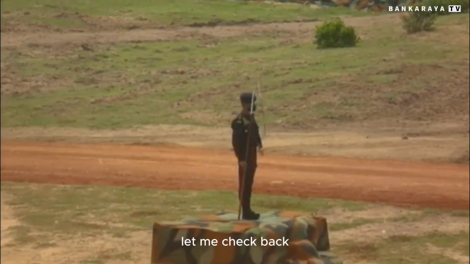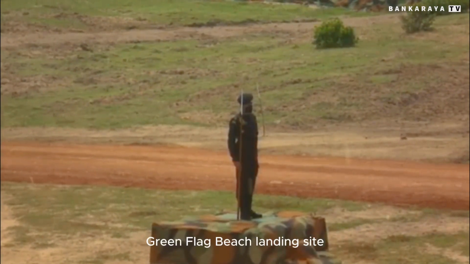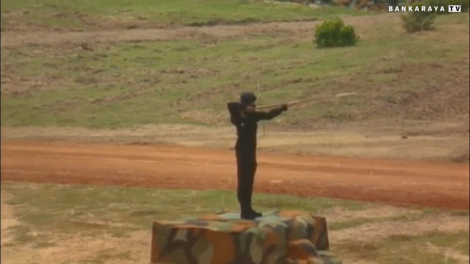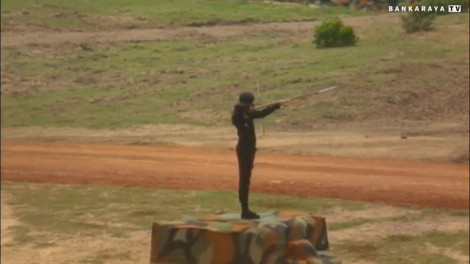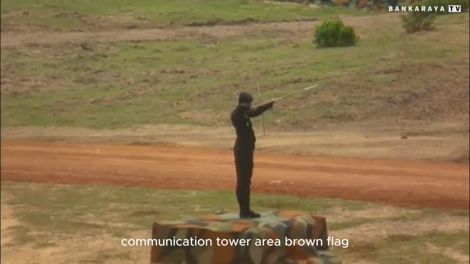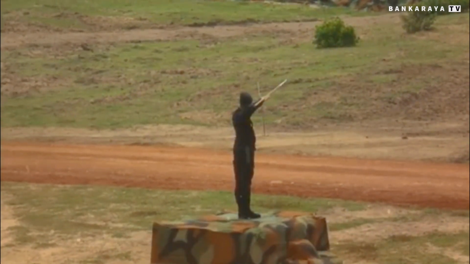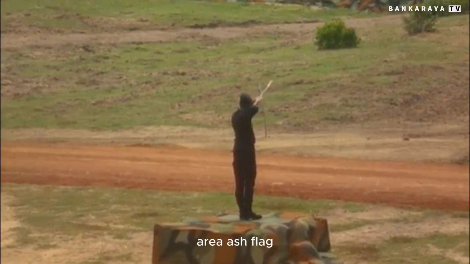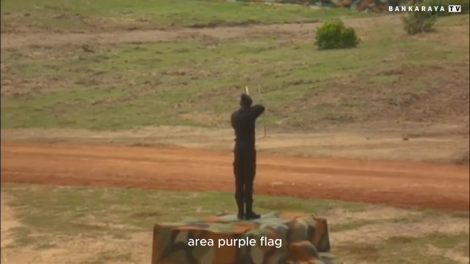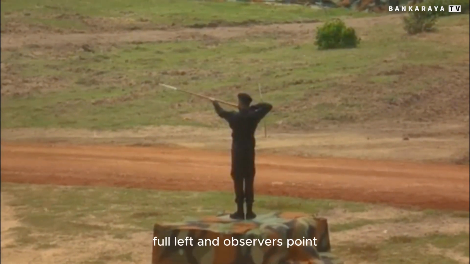Let me check back. Back to full right. Green flag, beach landing site, area orange flag, the general line of observation, communication tower, area brown flag, area ash flag, container house, area purple flag, full left, and observer's point.